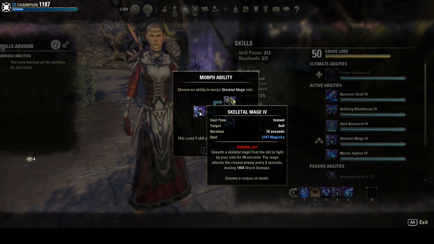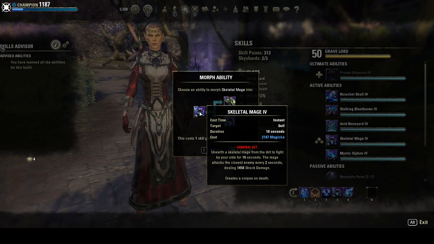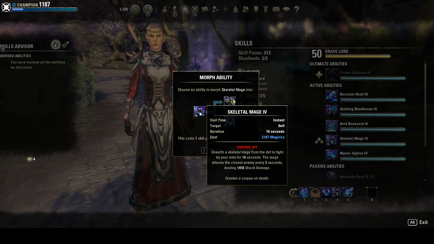Let's have a look at the details of this, eh? It's instant. It's a self-target. He'll spawn right next to you. He, or she, or it, lasts 16 seconds. It's a criminal act. You don't want to cast it in town or near guards. Unearth a skeletal mage from the dirt to fight by your side for 16 seconds.